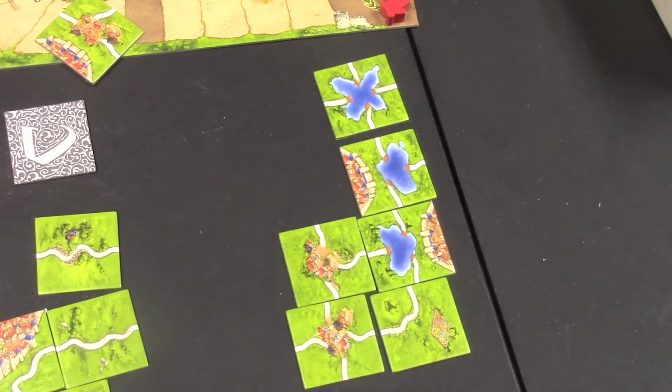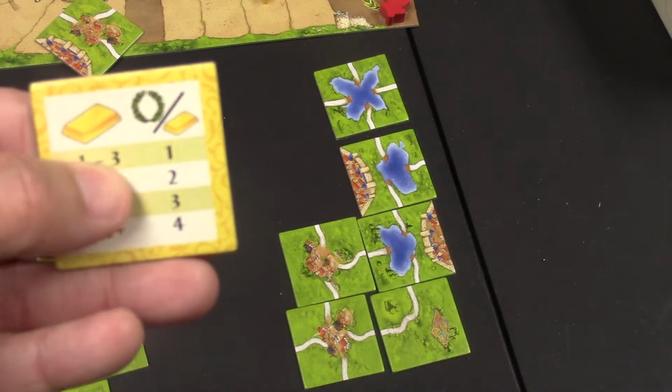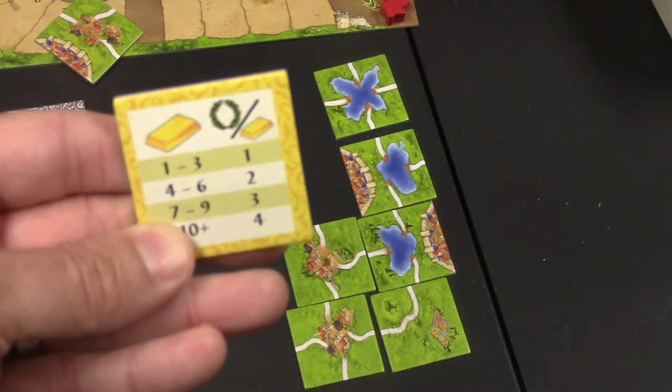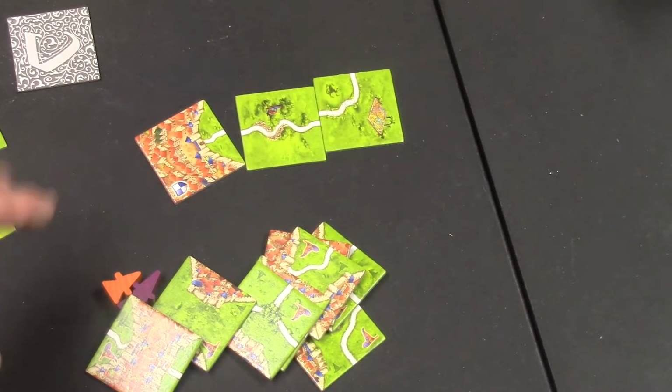And at the end of the game, depending on how many gold you have in your possession, will be worth X amount of points. So if I had 1 to 3 gold, they're worth 1 victory point each. If I had 7 to 9 gold, they're worth 3 victory points each. And that's basically the gold expansion. The next expansion is the Mage and the Witch expansion.